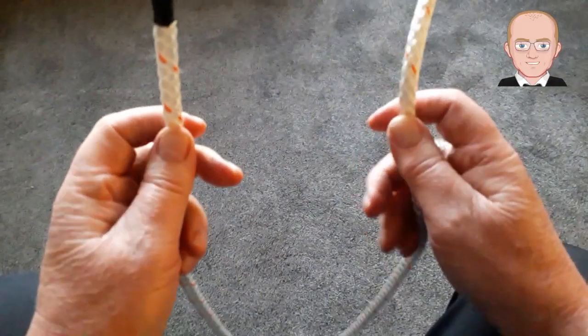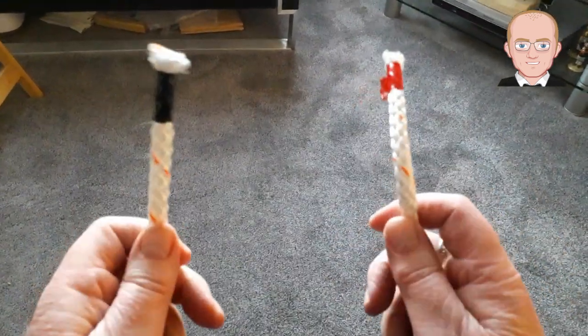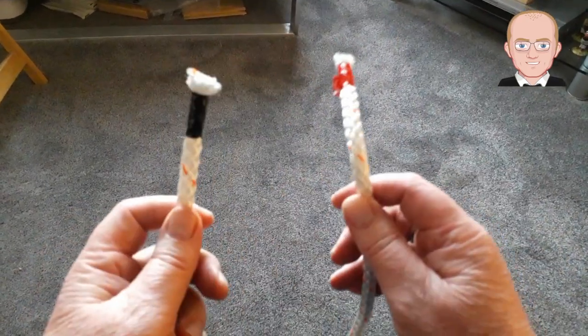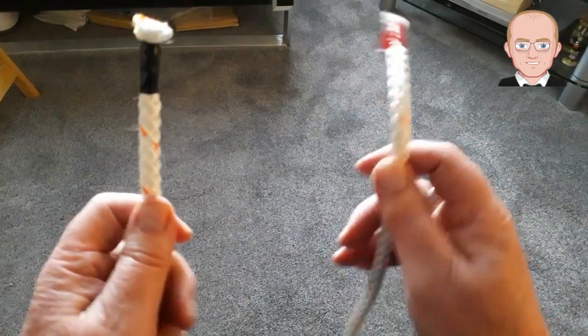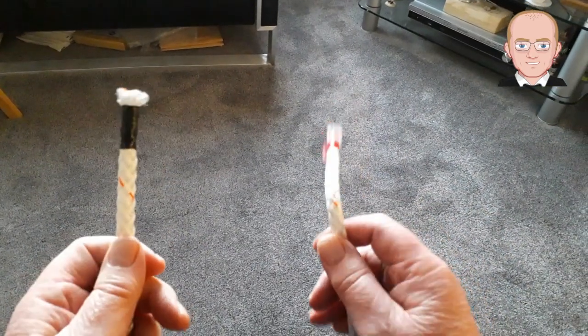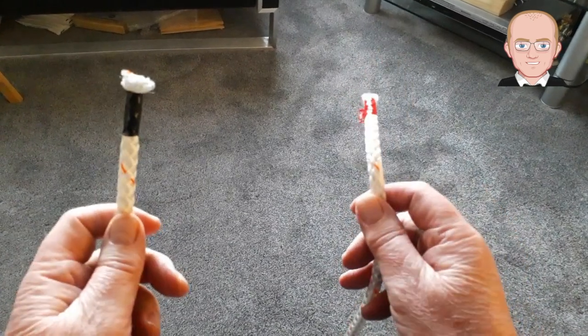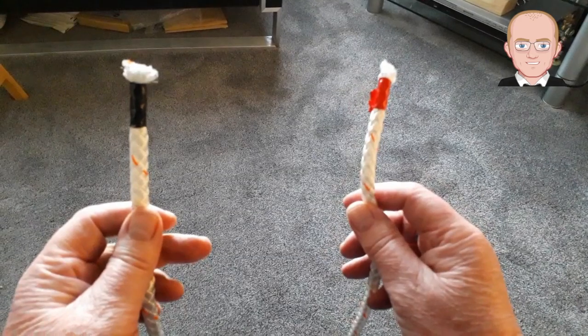Now then, this is your third and final knot for this week. All these first three knots have been what I call tied in the hand. The ones next week will be all tied round a piece of wood. So the third knot is called the bowline or bowline. Doesn't matter what you say, bowline or bowline.